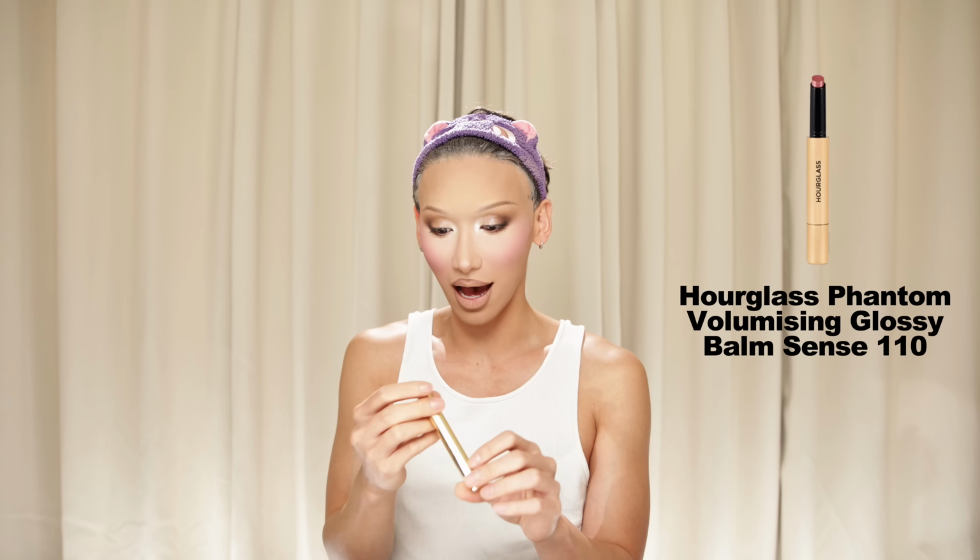And this has been my favorite lipstick recently. It is the Hourglass, I believe, lip gloss, lipstick hybrid, whatever, in the shade Sense 110. It exploded. But it is a 2-in-1 lipstick and it is super, super hydrating, and I love any kind of moisture for my lips. And it's that perfectly nudie color that's not too cool, not too warm. She is that girl. Love, love, love.